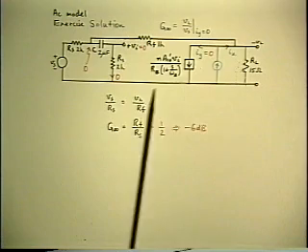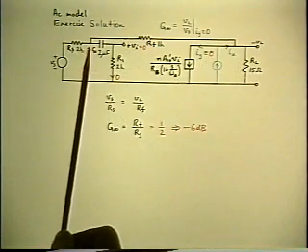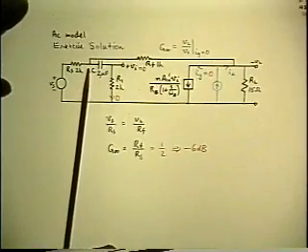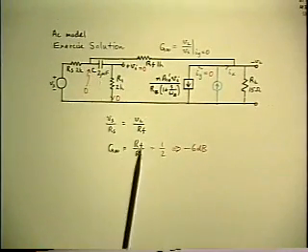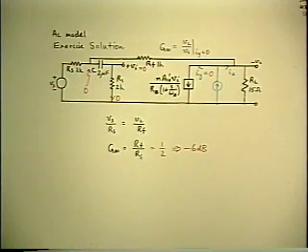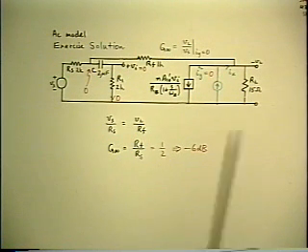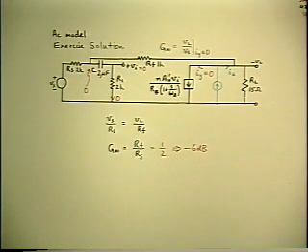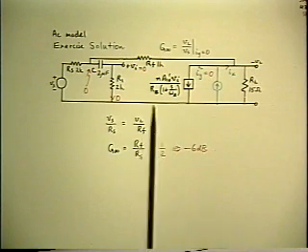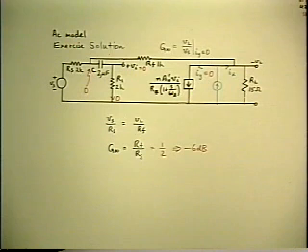So there's the condition. The null is propagated and you get a virtual ground at the feedback summing point. So the G infinity for this amplifier is RF over RS, which in this case is 1/2 or minus 6 dB. It doesn't matter, of course, that the gain is less than 1, because this is a voltage gain, whereas, of course, the purpose of the whole system is to be a power amplifier.